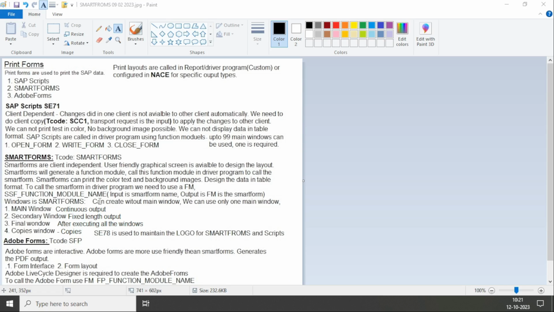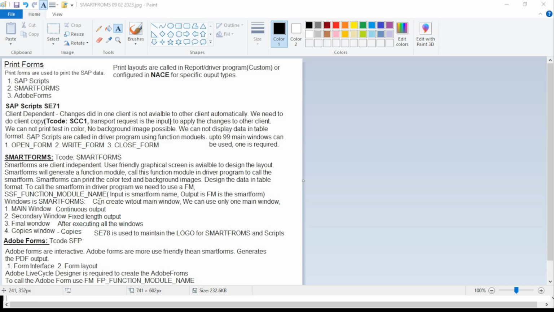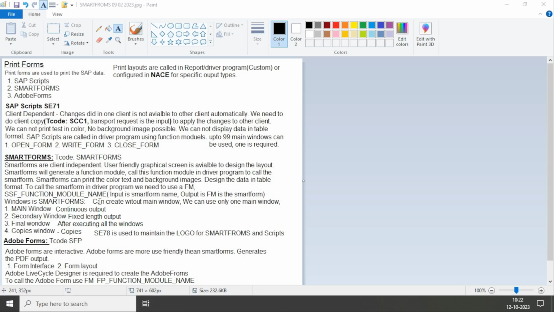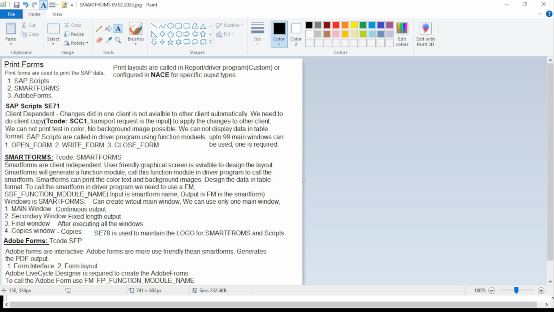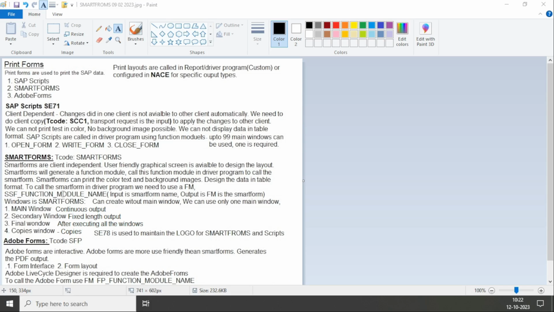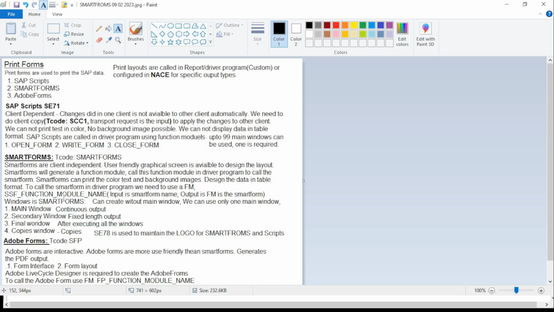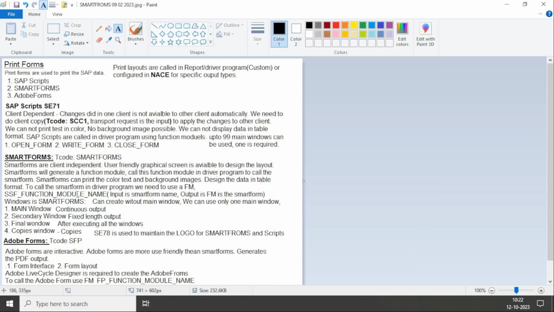How to enhance a standard form? We're not going to do anything directly. Mostly we are going to copy that into a custom form. Take the standard form and copy it into a custom form and do your changes, because we cannot change the standard form directly. We cannot do any changes in the standard functionalities. We can copy it into a custom form and we can do our changes. Okay.